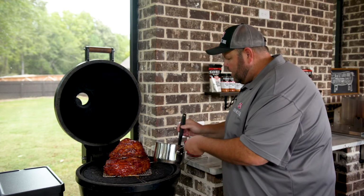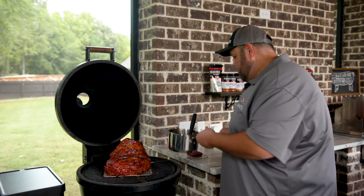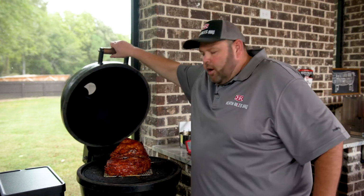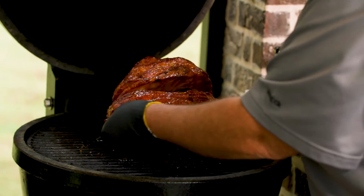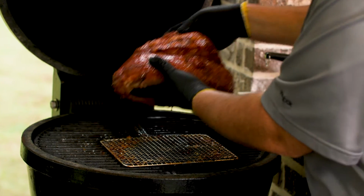Now we're gonna let that kind of crust up. I'm gonna get the grill lid shut, put the remaining glaze over here. We may glaze it again depending on the color. All right, I just wanna get my ham off. It's hitting 140 degrees. It's glazed up good. Now I'm gonna tilt it off of this rack right here and get it on my platter.